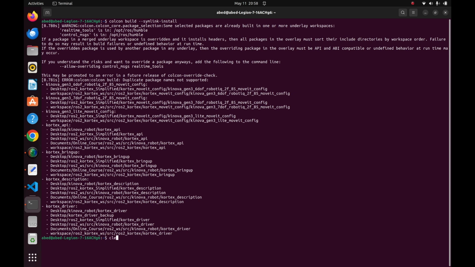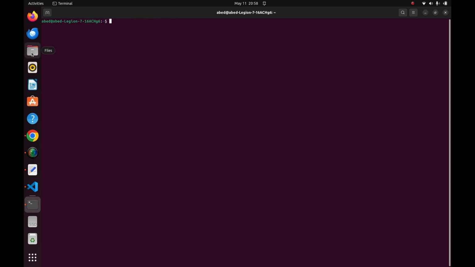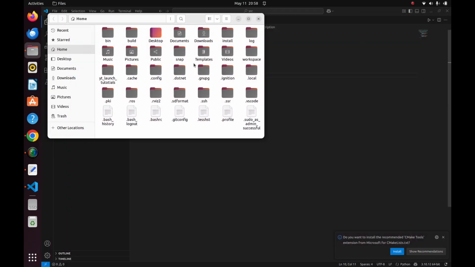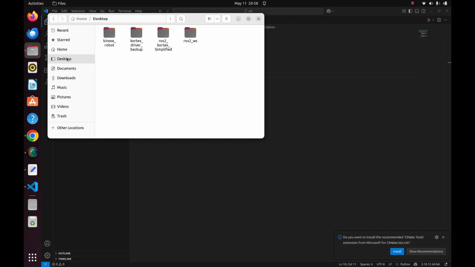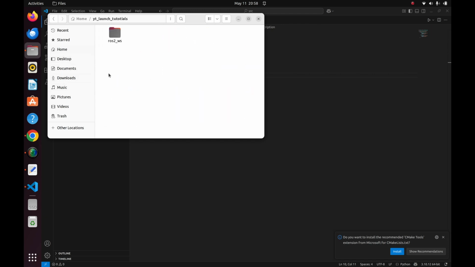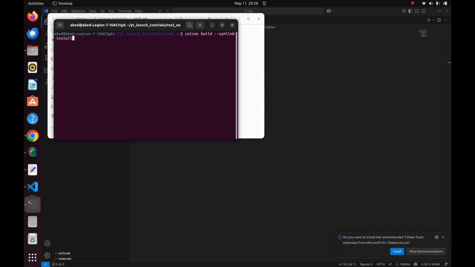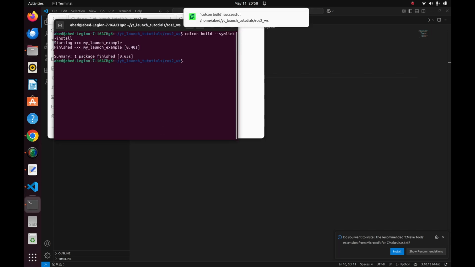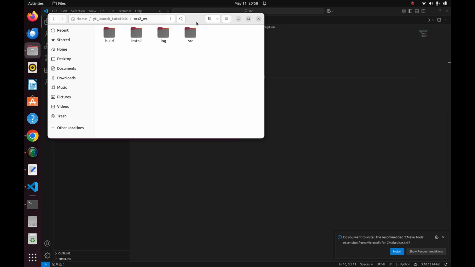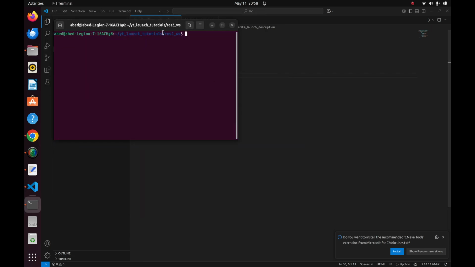I need to head to the right path. So let's see. We're gonna go to this in here, and then we're gonna use this command. So the build process was done, but we know what's the difference now.